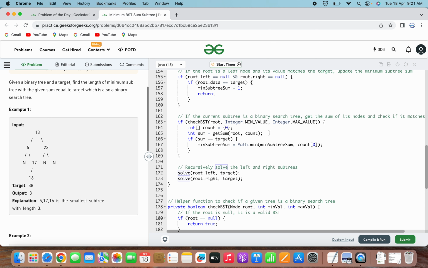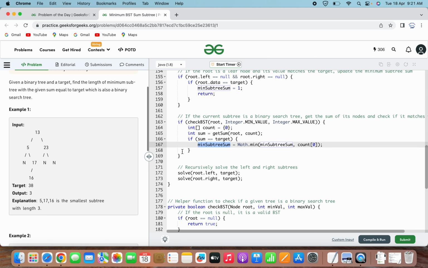Before that, it first checks whether the subtree rooted at a particular node is a valid BST or not. If it is a valid BST, then only we get the sum of all the nodes there, and we check if the sum is equal to the target. Then we update how many nodes were involved, or what is the size of the minimum subtree which gives a sum equal to the target.